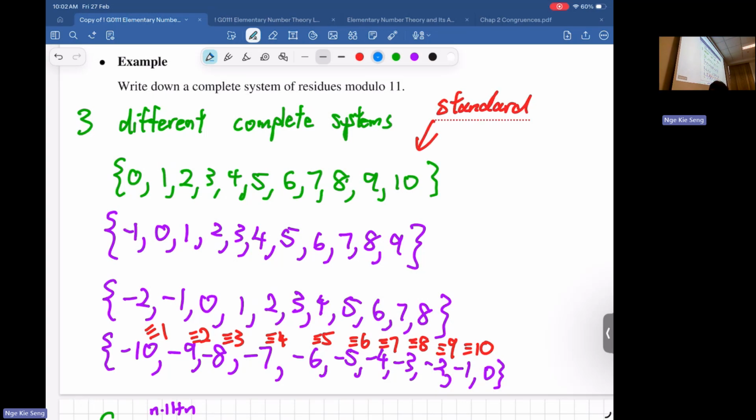Maybe you ask a question, let's say -1. Where does this -1 belong to, if you're going to write it as a multiple of 11 plus some remainder? So the point here is this remainder, right? You can always keep it in between 0 up to 11, or more generally n-1. So how do we do that in this case?